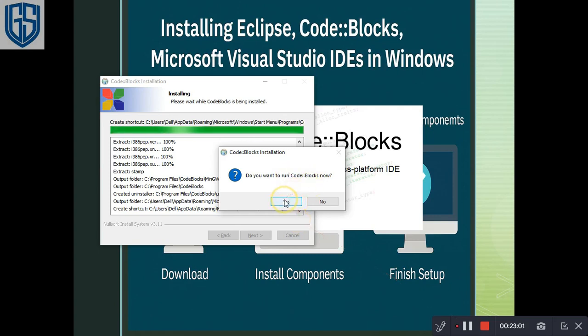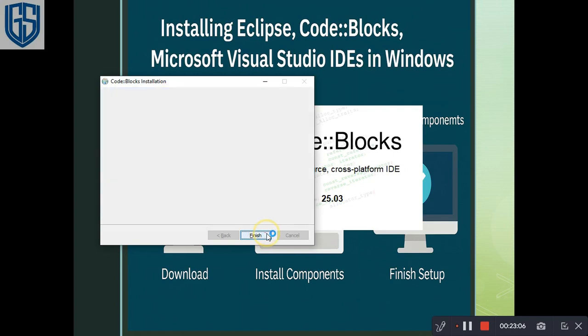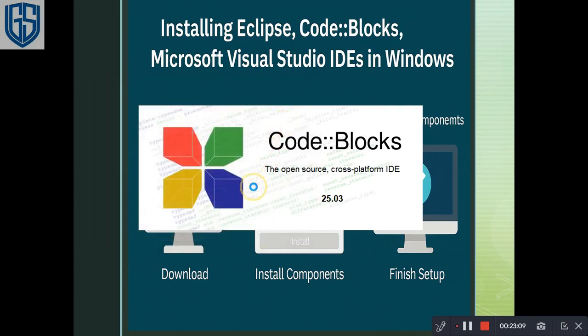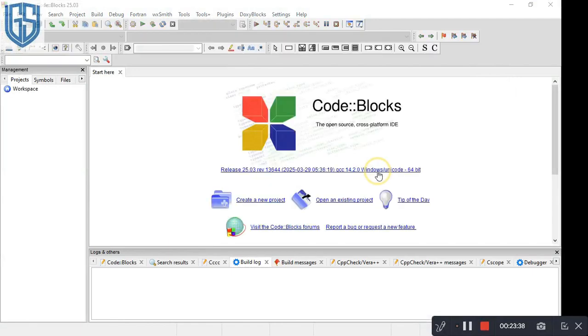So installation is completed. You can run Code::Blocks now. So it will open the Code::Blocks IDE. So it opened the Code::Blocks IDE.